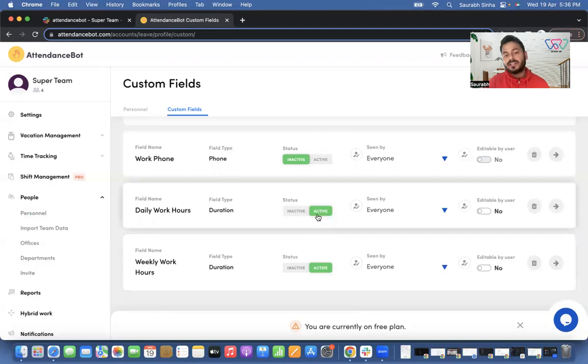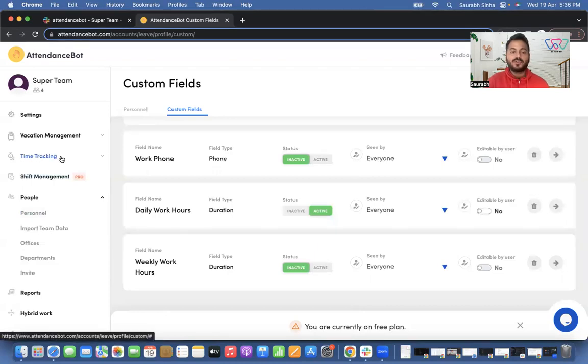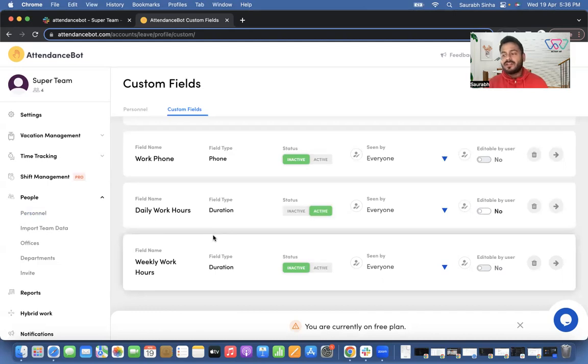Once you have activated it here, you need to go to their personal profile and input the threshold individually, and that would override the existing overtime rule that you created here under the overtime option. So for each employee, you may now set threshold hours by going into the profile and inputting a numerical value, and you'll be good to go.